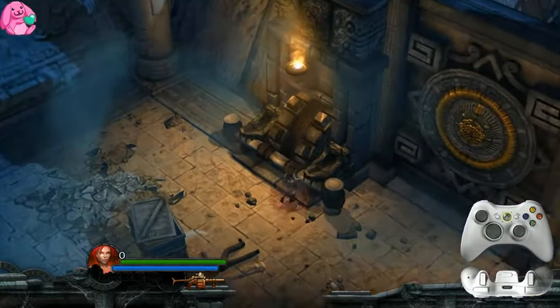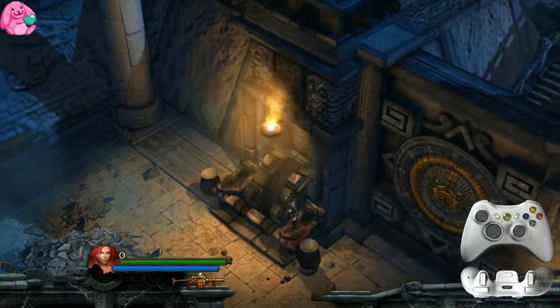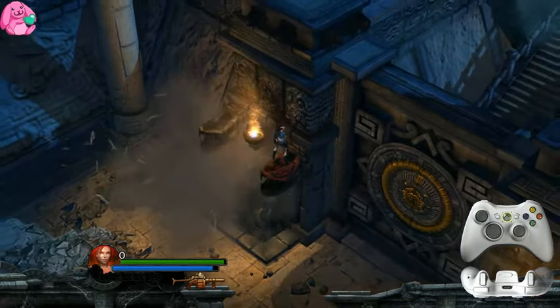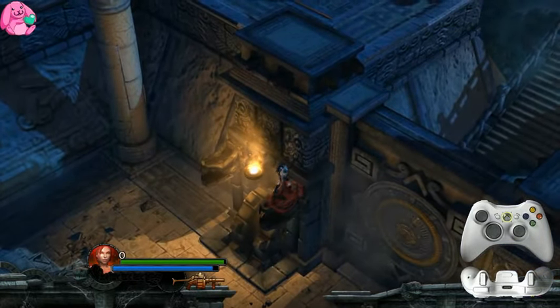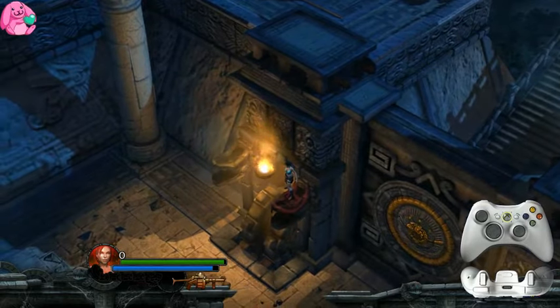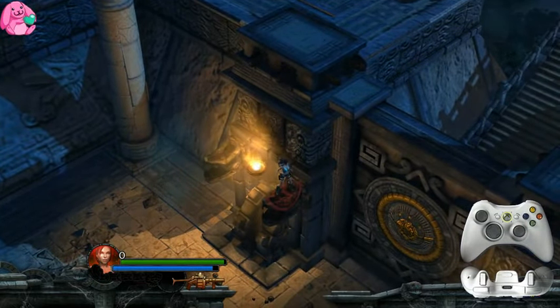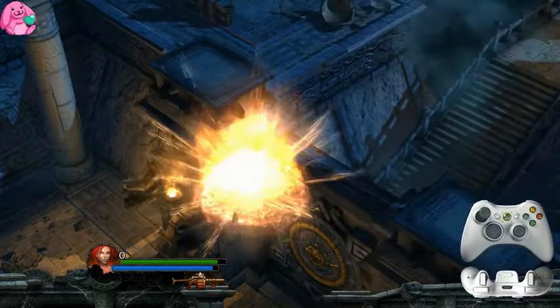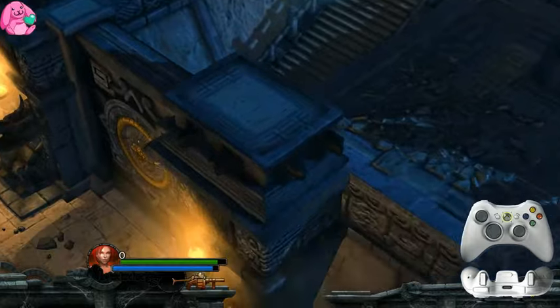Sometimes you're going to prefer one over the other. I started out on the left, but I prefer the right, so that's what I do. But I'll show you really quick. You hit this, and you stand up here. Sometimes Lara will freak out and fall. What are you going to do about it? But anyways, you're going to want to hold in this direction and just bomb boost over.